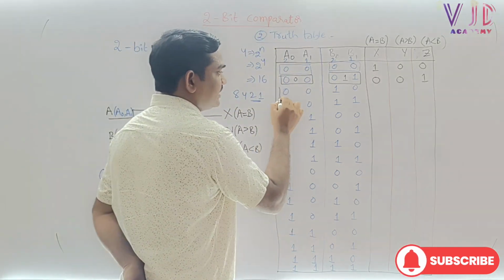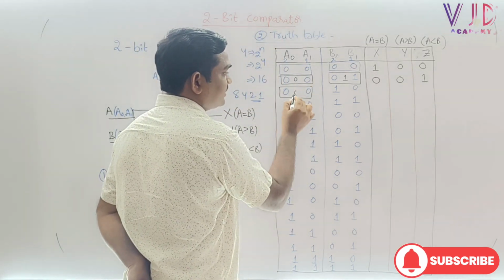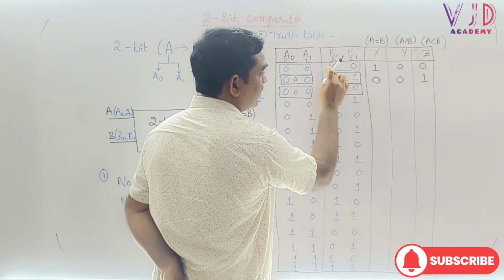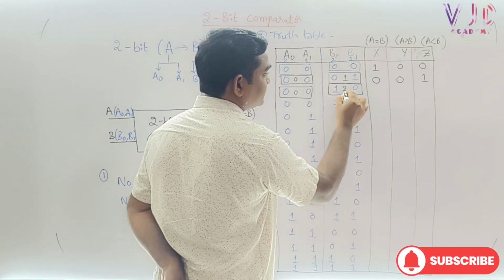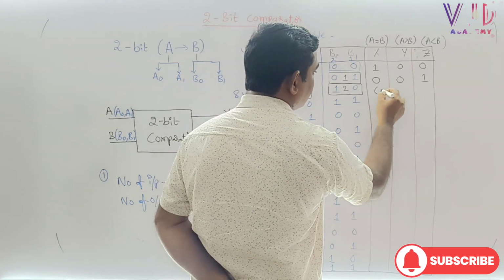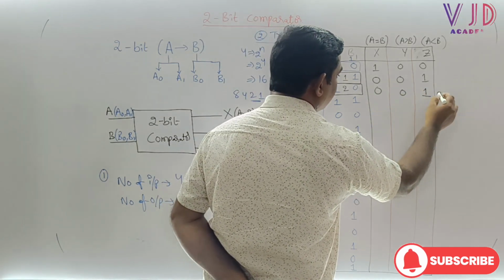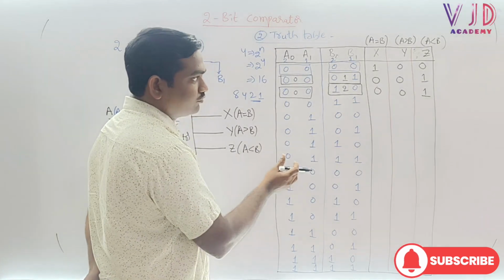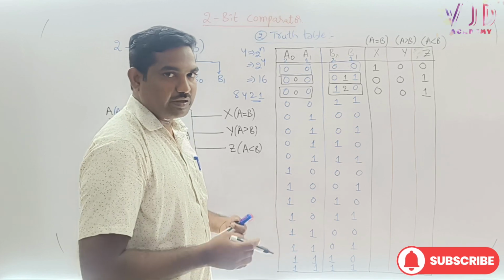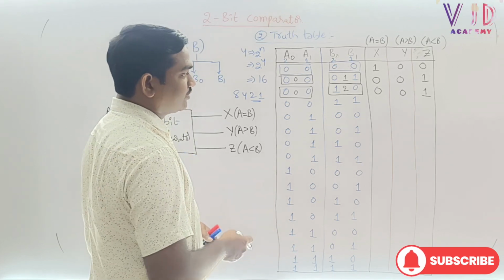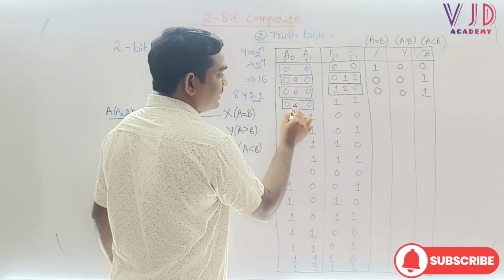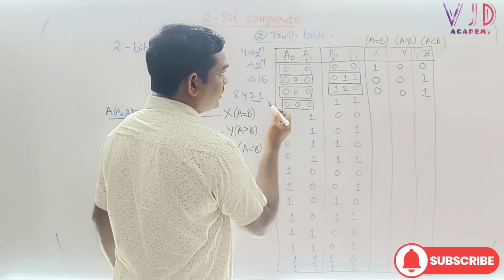And coming to this condition, see the weightage. Here A is 0, and if you see the weightage of B, 1's place 0 and 2's place 1, this weightage is 2. And now again B is greater, so A less than B is 1. And now according to 8421 code, I am comparing the weights. So please try to understand, this is a basic truth table. I just want to compare. Here coming to A0, A1, this weight is 0 because A1 is 0, A0 is 0.